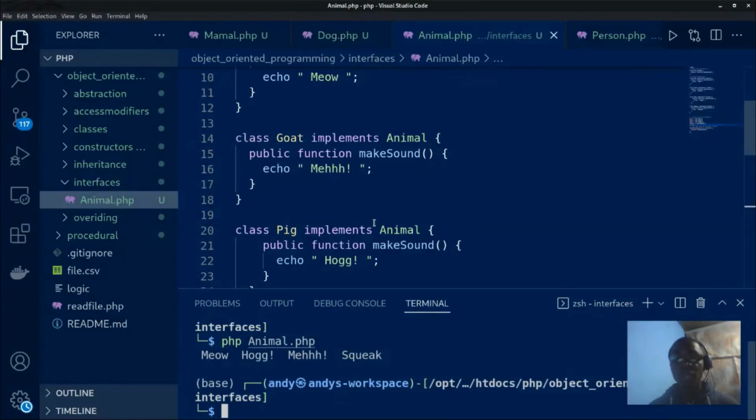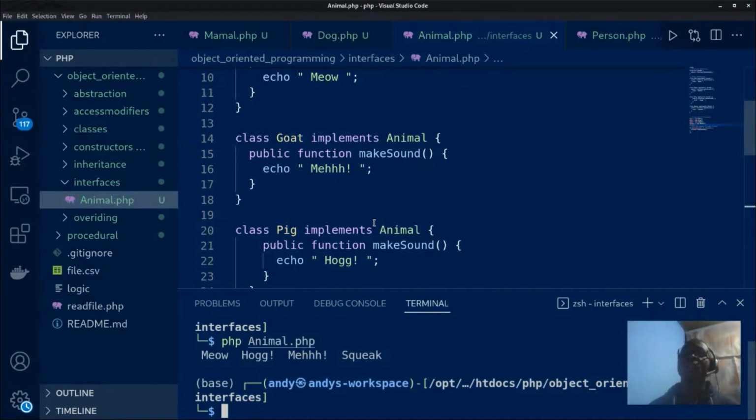Maybe in your assignment, I might give you an interface and tell you to implement it. You just have to go into Google and do a lot of research on this. I think this is kind of the end of OOP, the end of object-oriented programming, though basically we have just scratched the surface, and there is a lot that you need to learn. So I will leave you to go out there and do a lot of other research and get to understand this.